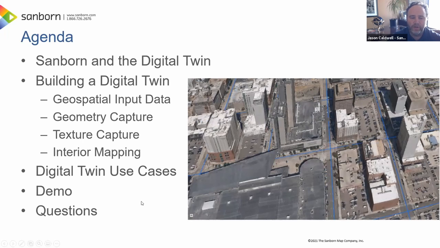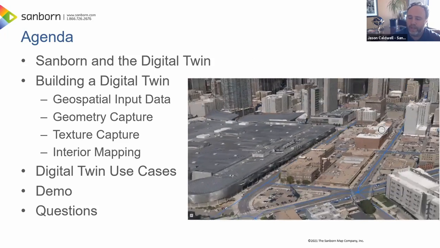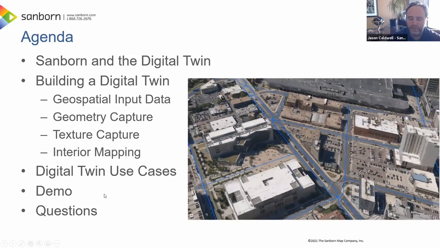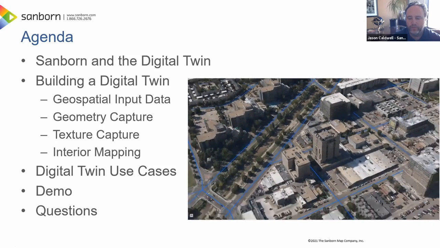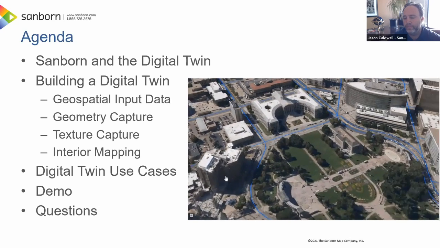And then the big thing is we'll talk about use cases, right? That's always the big idea: how do we get a return on investment on this technology? Then Jameson's going to take over and give us a demo of some of the data that we've captured and produced for the city and county of Denver. And then we'll open it up to questions.